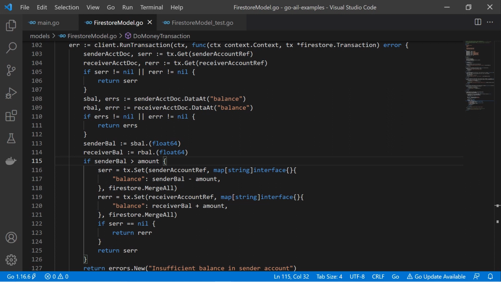Next, the same amount is added into the balance of the receiver account. Firestore takes care of up-to-date read of the balance field and committing two write operations at the same time. In case the balance of the sender or receiver is updated outside this scope, the transaction will fail and Firestore will retry the transaction from the beginning.